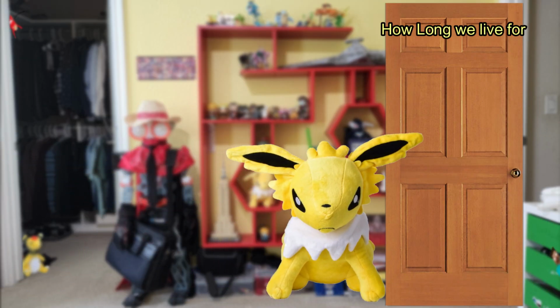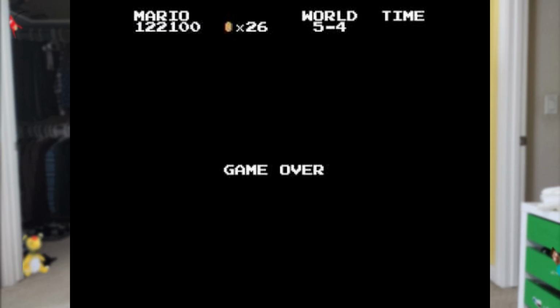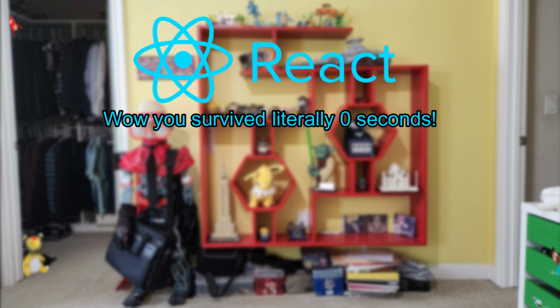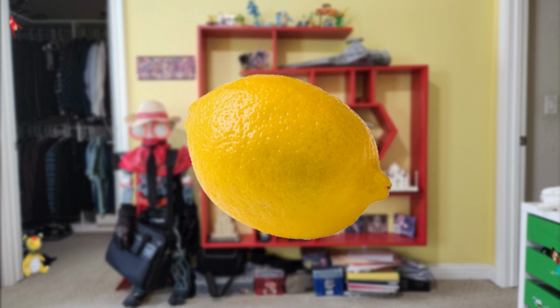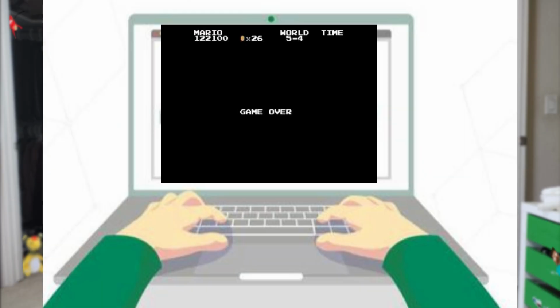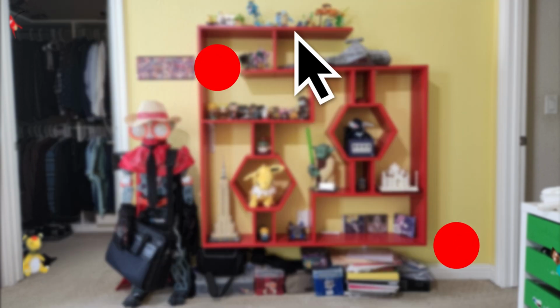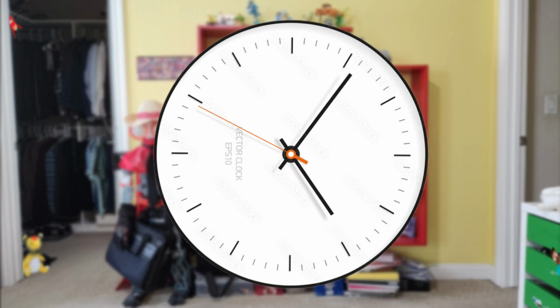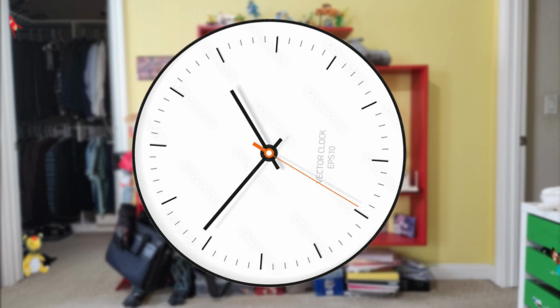Alright, let's move to how long we live for. So whenever the game ends, it will just be like, oh wow, you lived this long. That's also really easy, because I've already done a countdown before. Wow, I truly love not having to do my job. So we should probably add a game-ending function, because if the game doesn't end, then we can't stop the time loop, so the time will just go over and over and over again, and we don't want that.